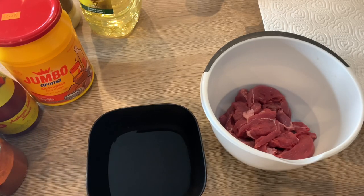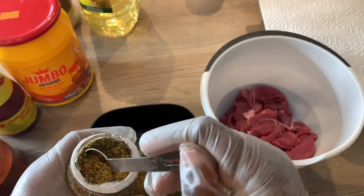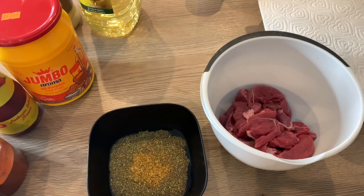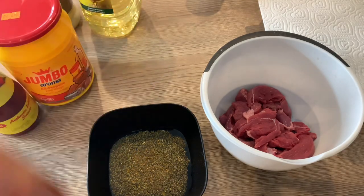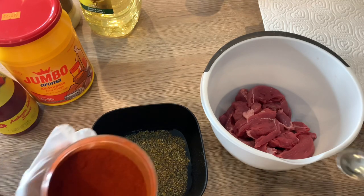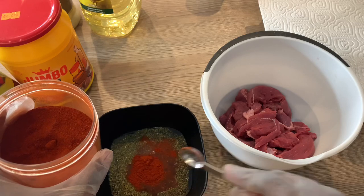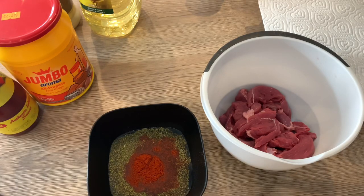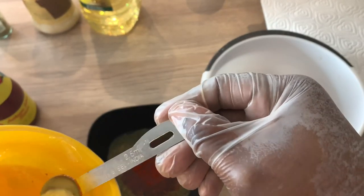And then to that I'm adding my 14 spices, that one. I'm adding 2 teaspoons. I'm also adding smoked paprika, not heaped, 1 teaspoon, level teaspoon. Next thing I'm adding is bouillon, but you know what I said about the salt. I'm just going to be adding a little, not too much of it.